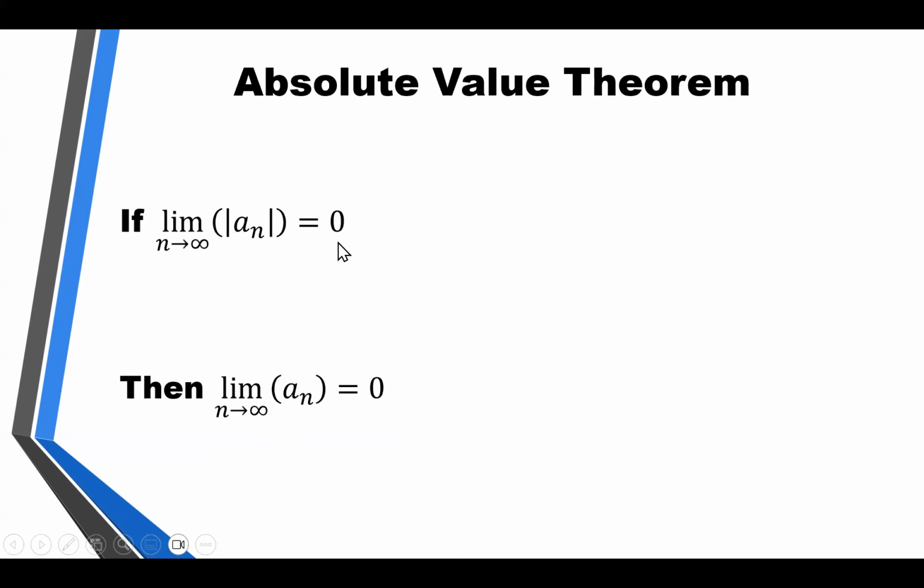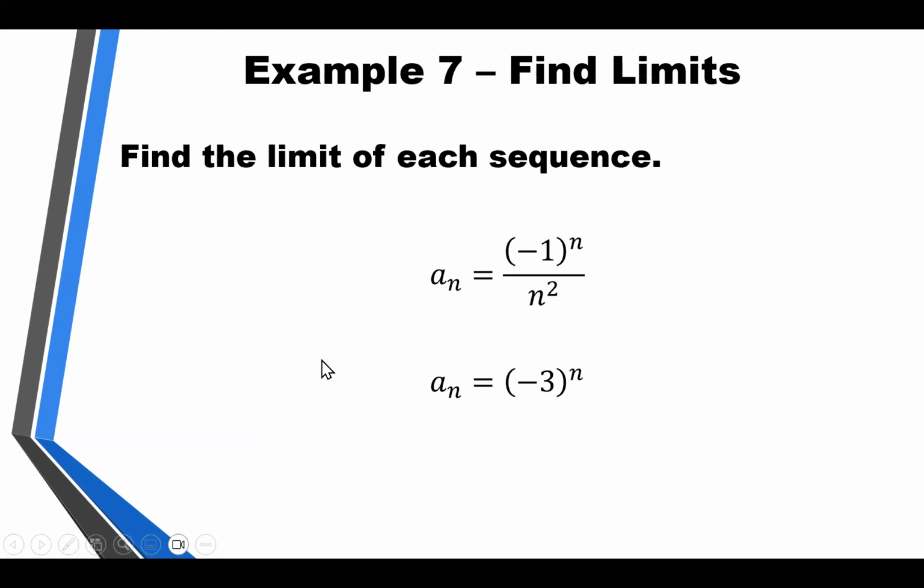So it only works with 0. So this is the one we just found the limit of, -1 to the n over n squared. We took the absolute value... Oh, no, we had n plus 1 on our exponent. If I have just -1 to the n, that'll give you the same thing. And the limit of 1 over n squared becomes 0. So the limit of this first sequence will be 0 for the same reasons we just expressed.